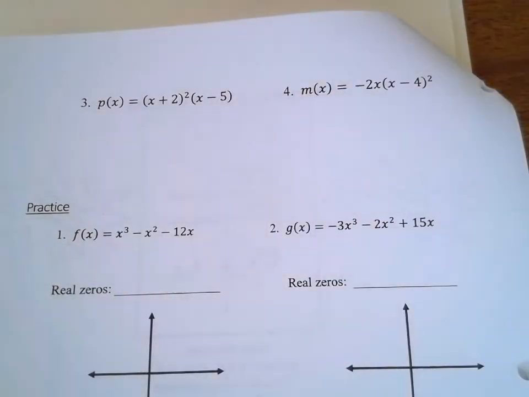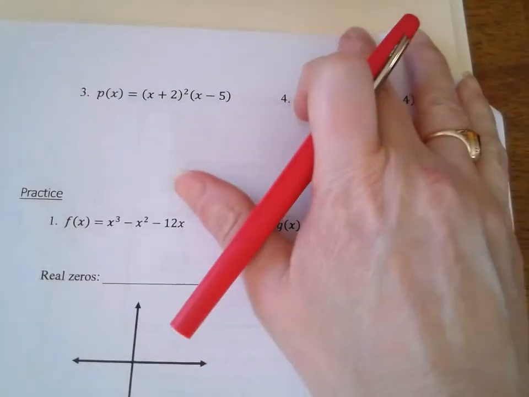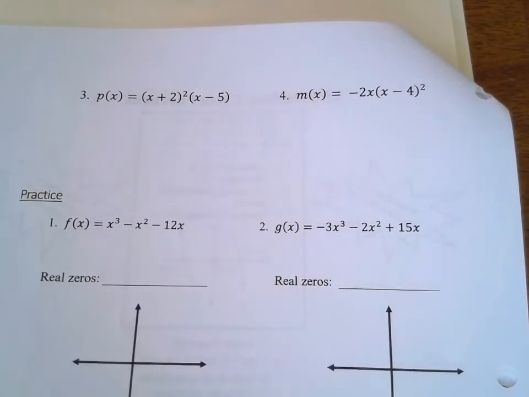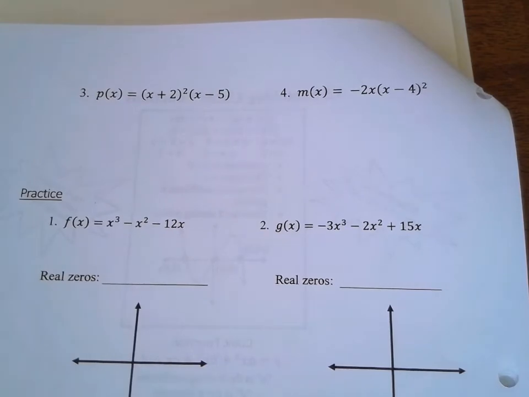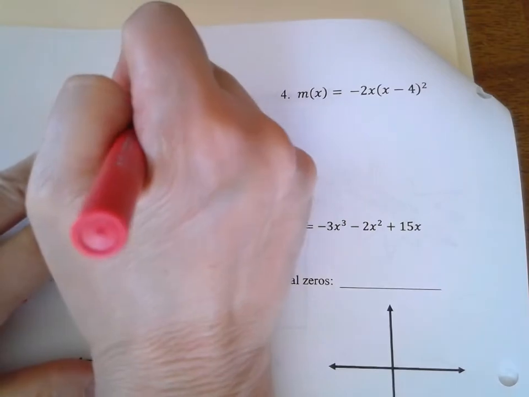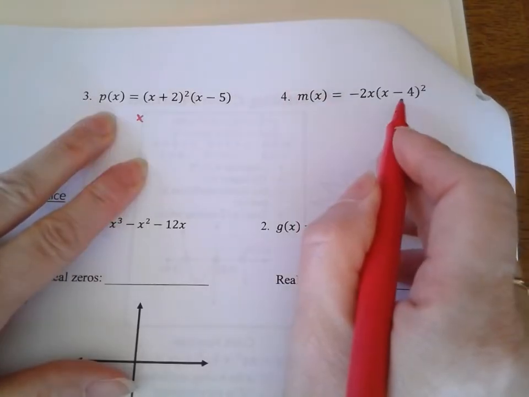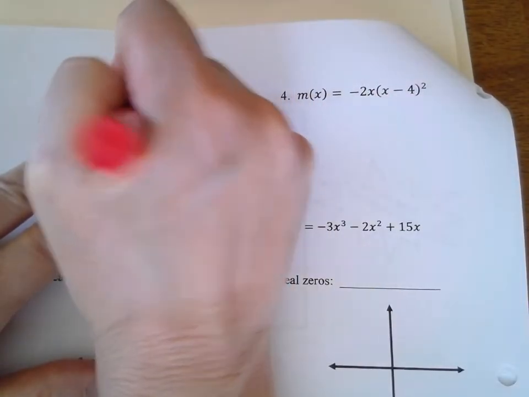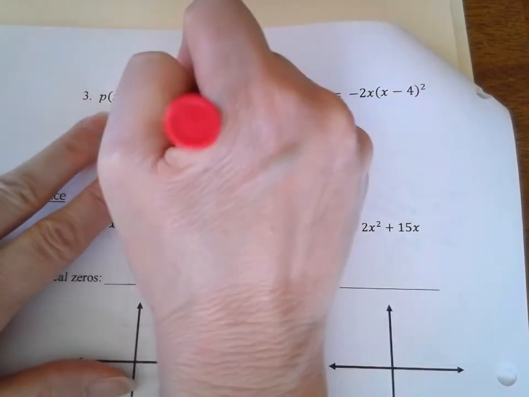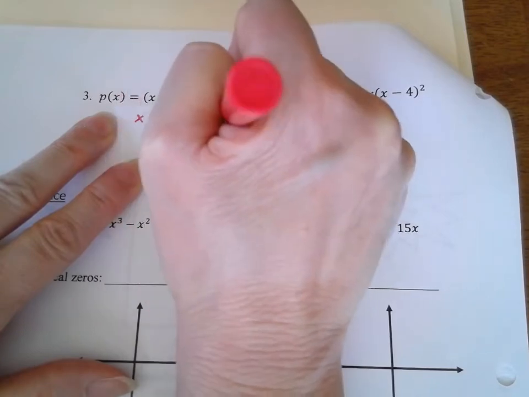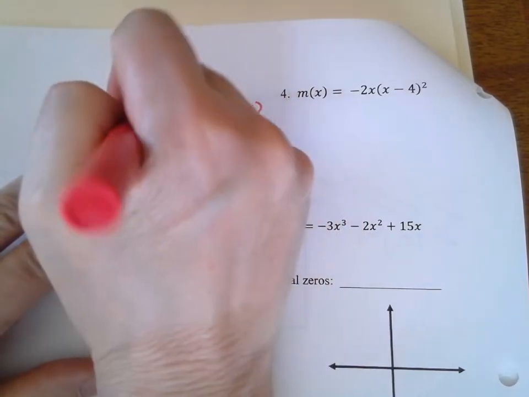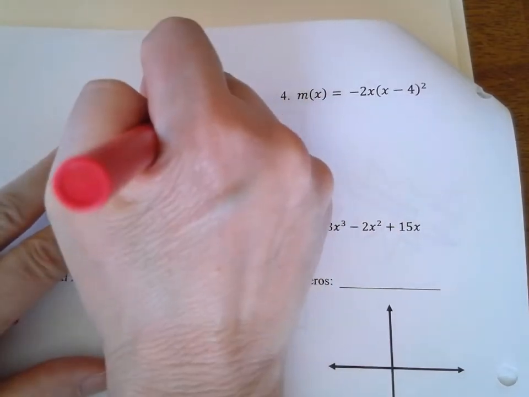Alright, so these next 2, and yeah, we definitely have to hit these 2 because these are the ones that have the multiplicities with them. So for this one right here, x equals, because if you'll notice, these are already in factored form, so these are going to be a little bit quicker. This is going to be a negative 2, but it's going to have a multiplicity of 2, which means there's going to be a bounce involved. And the other one is x equals positive 5.